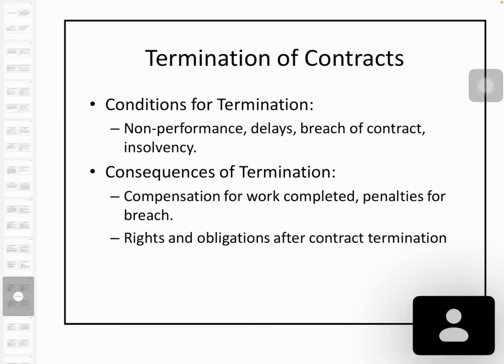Consequences of termination: compensation for work completed, penalties for the breach. So you have to pay. If the contractor terminates, you have to pay for the work done, restore the safety, and also pay demobilization, like that. If the client or employer terminates, we have to deduct from the prior cost from the contractor for redoing the work, and also new contractor mobilization, delay charges, etc.